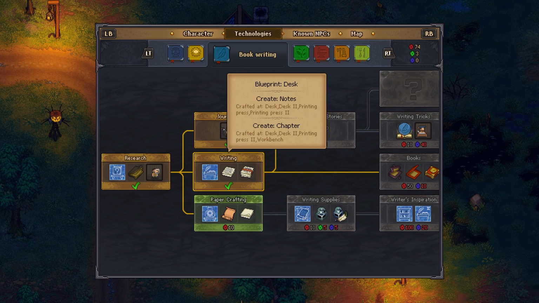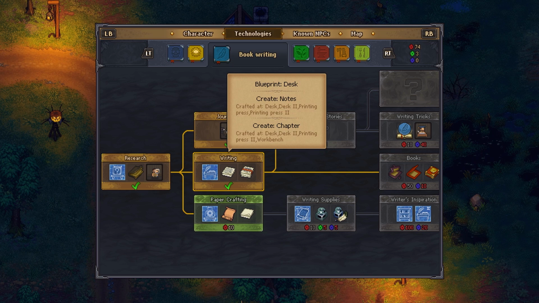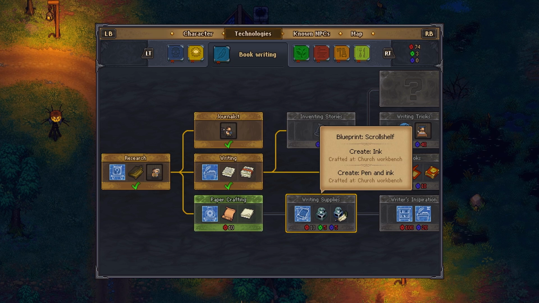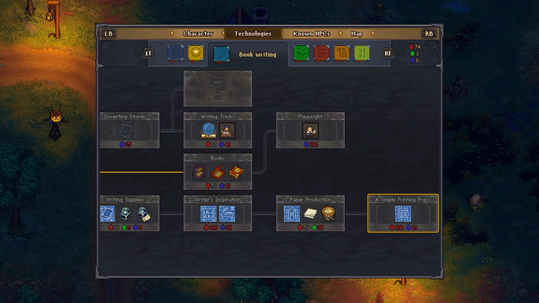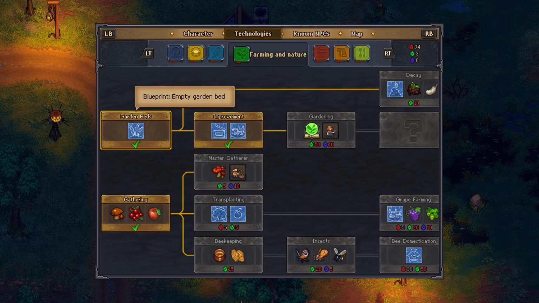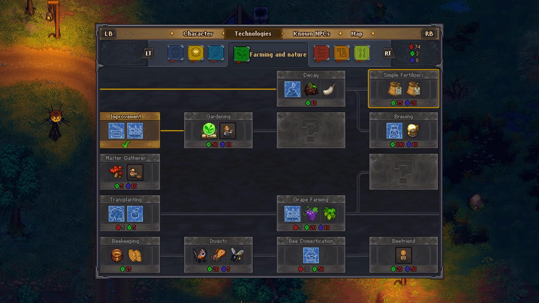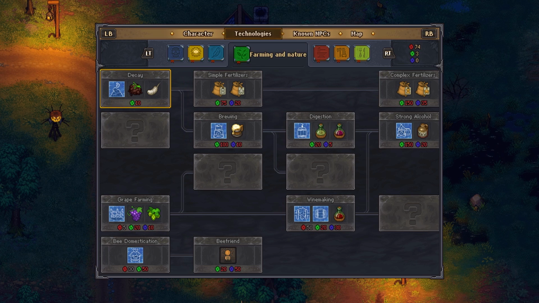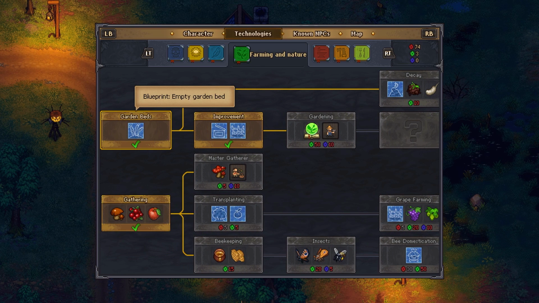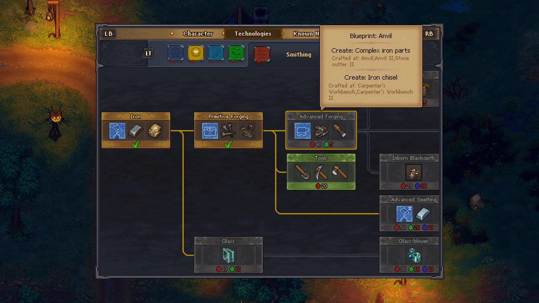Now what else have we got here? This is the research area, so you basically write books and you craft up tomes and turn them into books, and there's a whole ink system as well, but this is how you get along with the research. Inventing stories as well. Then you've got a whole gardening mini game. We've got a whole garden section as well, so you can grow your own produce. Beekeeping, look at that, but general gardening as well, and that's a full field that you can expand on. You've got smithing, so you can make all your bits and pieces.